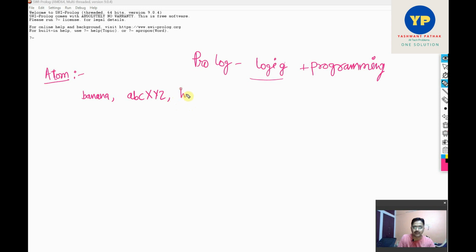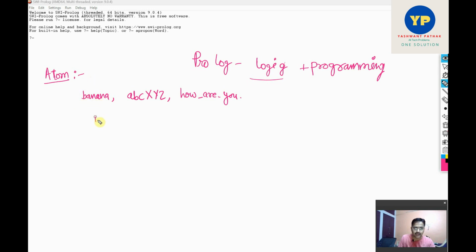And if you write how_r_u, it will also be an atom. On top of that, any sequence of arbitrary characters enclosed in single quotes denotes an atom.